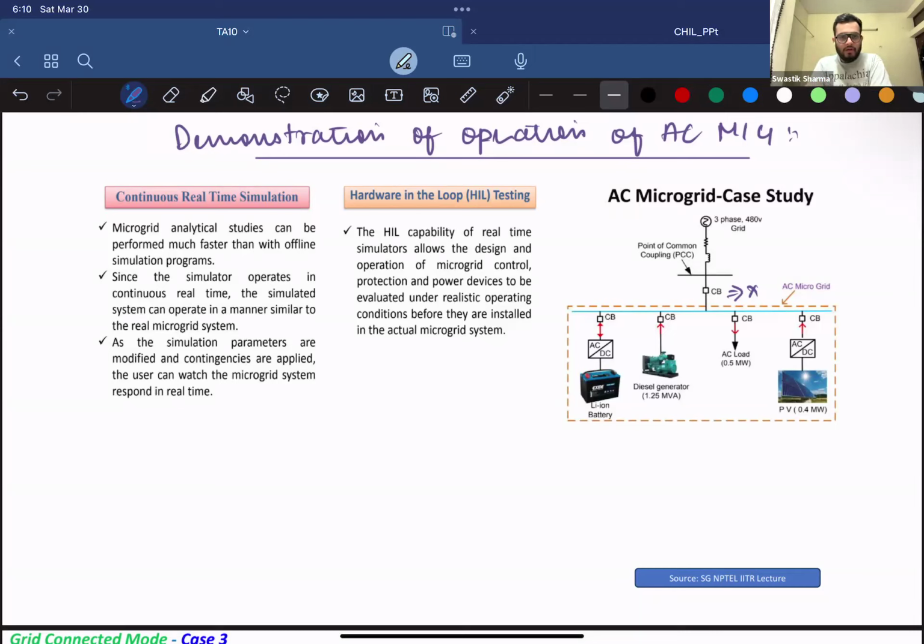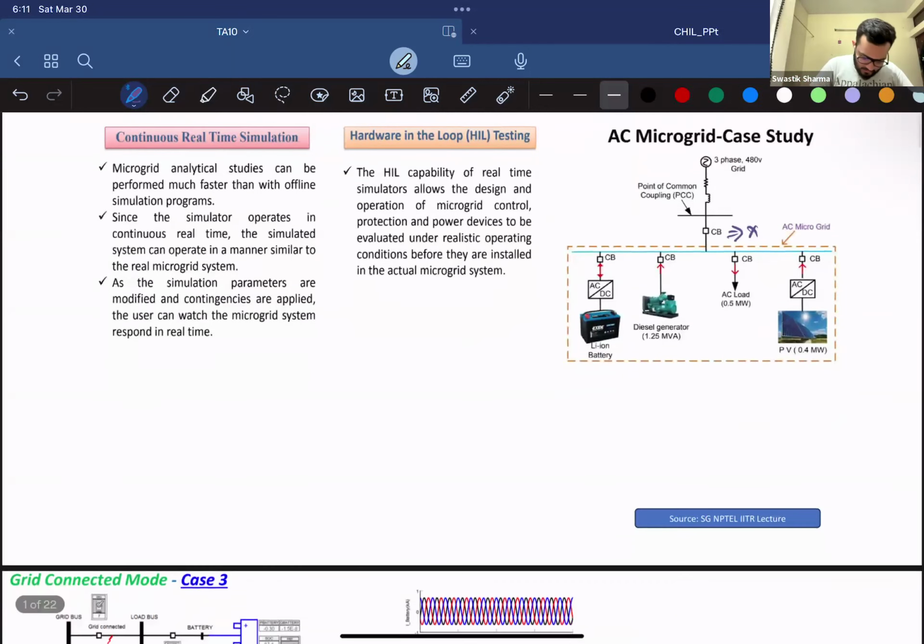So what you want is control over the voltage and frequency. Who do you think would be better suited for that? Could it be wind? Sorry, could it be PV or diesel generator or your lithium-ion battery? Okay, no, not battery. What if it discharges? So you want control over AC. Your diesel generator, which is a synchronous machine, is better suited for that purpose because it is able to provide voltage and frequency control using its excitation system and your speed governor control. So we'll discuss one by one.